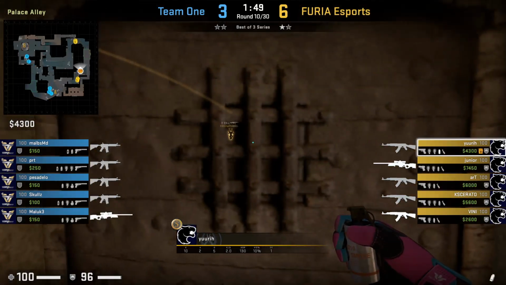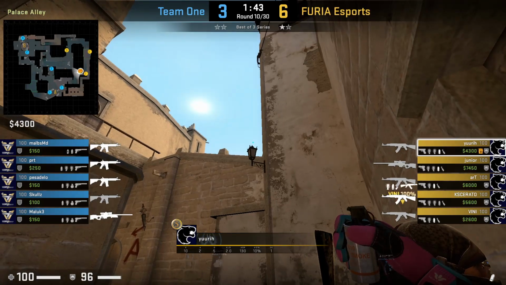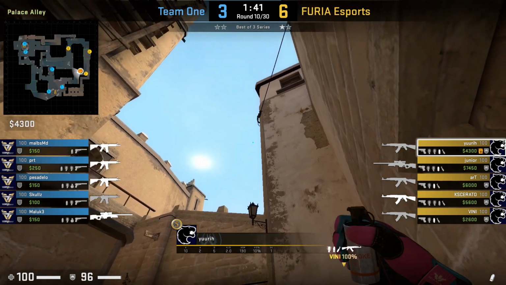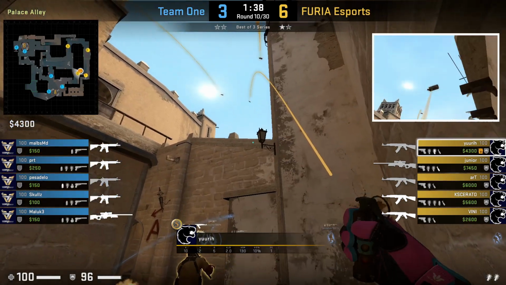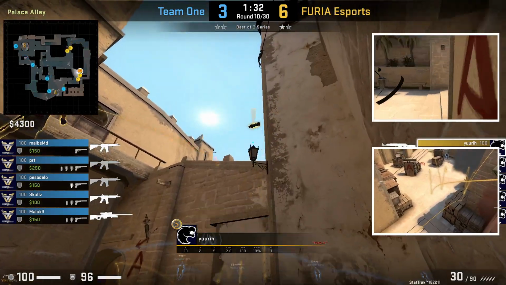Yuri's role is the second player out ramp behind Vinny. He also has a bomb. Yuri will smoke below stairs at 140, which is the time FURIA are executing at. He's gonna throw lamp flashes afterwards, which will blind anyone close ramp. Then he comes out and mollies triple.